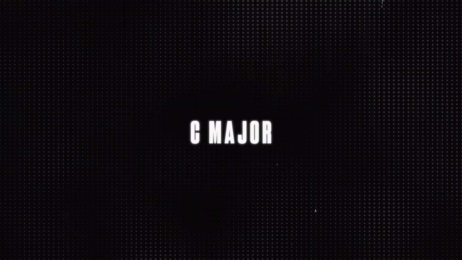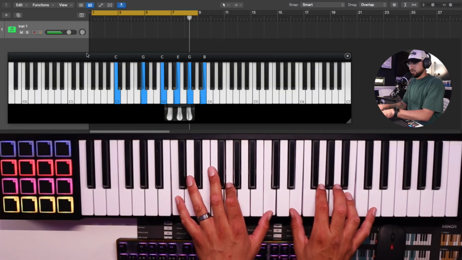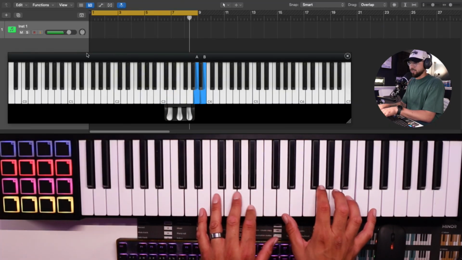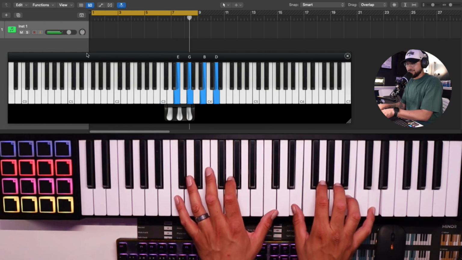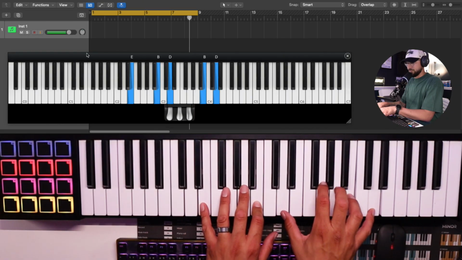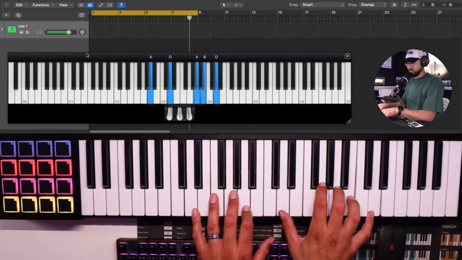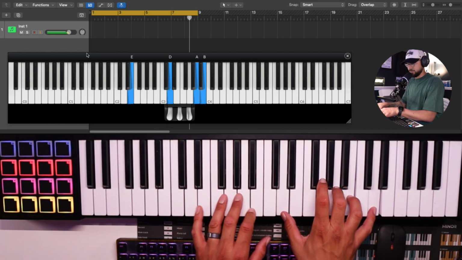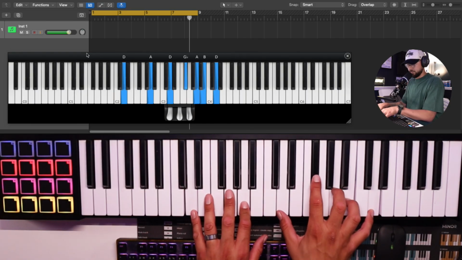So I am gonna start in the C major like this, and then go up to a D, and then to an E minor, and just play it kind of in a rhythm like this. Kind of like that old Mustard type of vibe. If you stay to the end of this video, you'll eventually hear kind of what's going on there, but I'm gonna try to switch it up just a little bit into my own style.